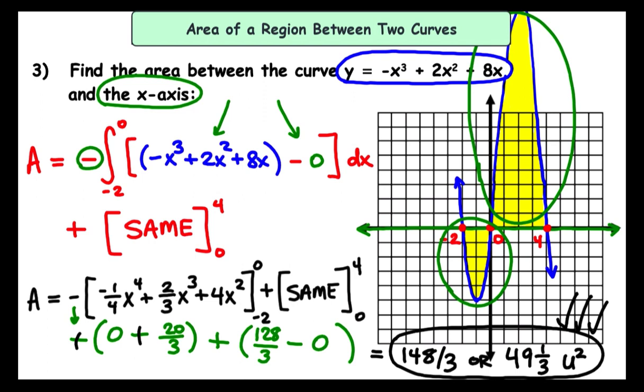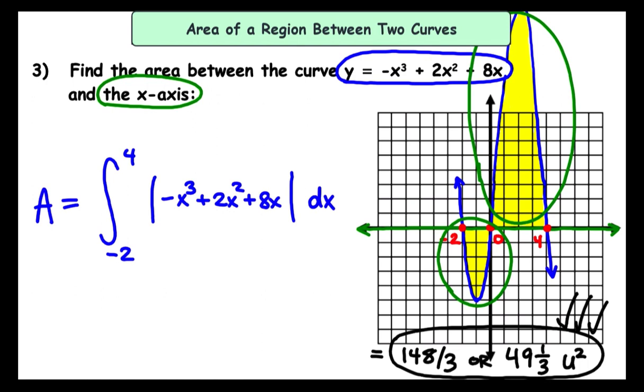All right, now there's one more thing I should tell you, and that is if you are allowed to use a calculator, the problem becomes much easier. You can simply take the absolute value of the cubic, go straight through from -2 to 4, just plow straight through. Because you're doing the absolute value here, it'll take this negative graph and flip it up. It'll leave the positive graph above the x-axis. It'll just take you directly to the answer instead of you having to fumble around with chopping up the different regions. So that's number 3.